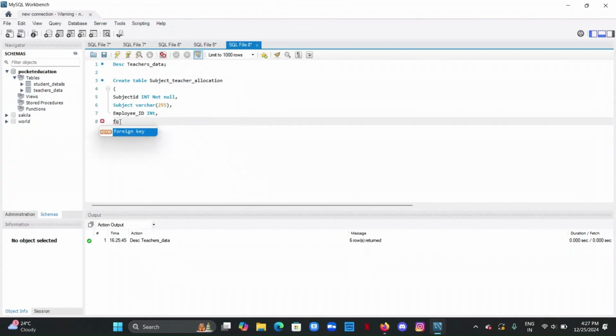So the syntax will be foreign key employee id, which refers to the table teachers_data, column employee id. So we are referring to the employee id column in the teachers table to make this employee id in the subject_teacher_allocation table a foreign key.